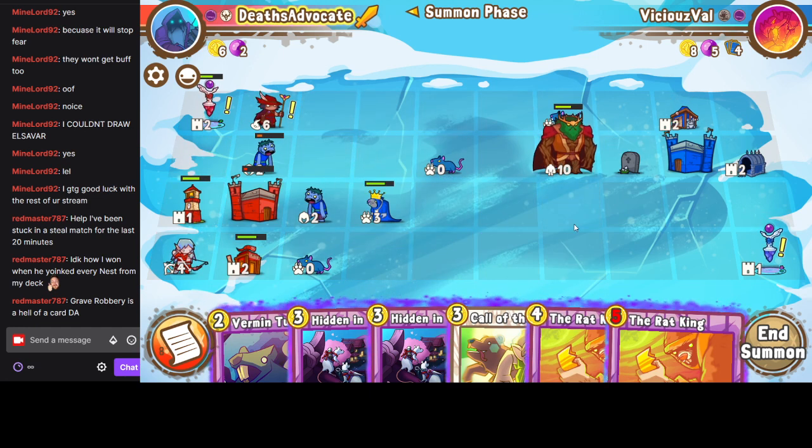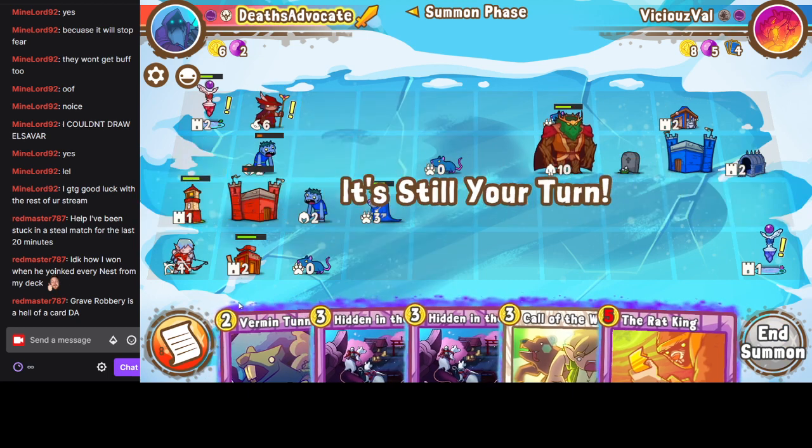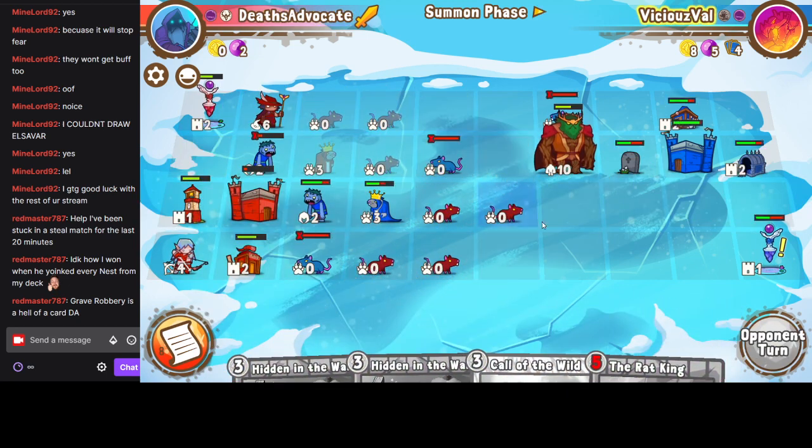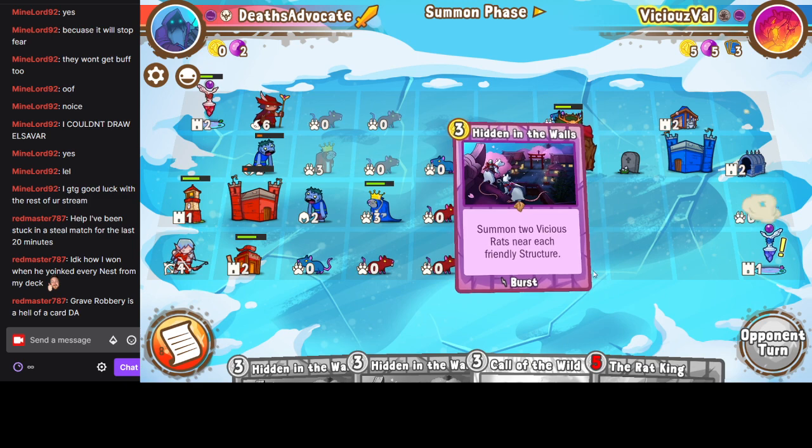Yeah, I'm less worried about trying to kill him this turn and more worried about surviving. So we are going to play the Rat King. I probably should have... Well, no, that's the right sequence, because stealthing the rats is less important than getting more rats.